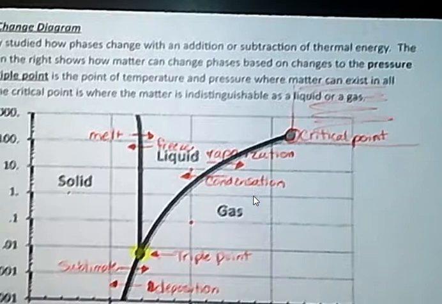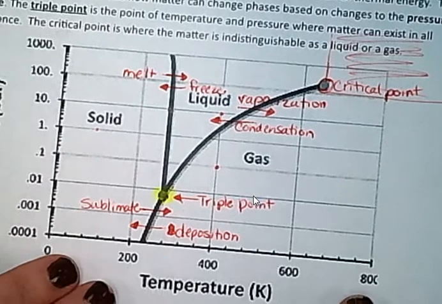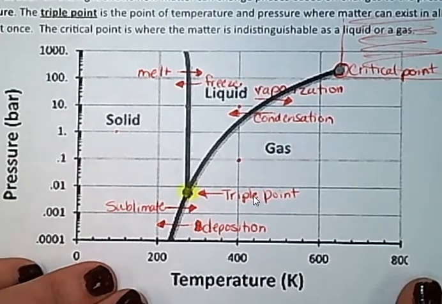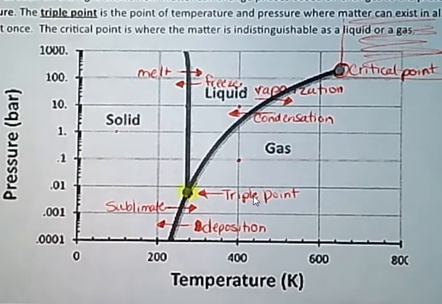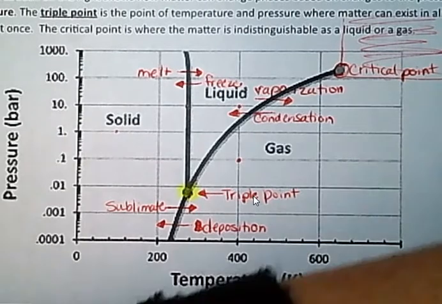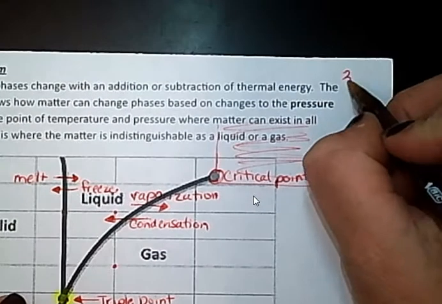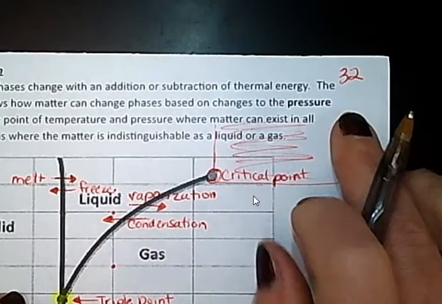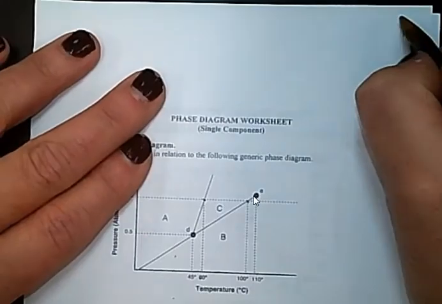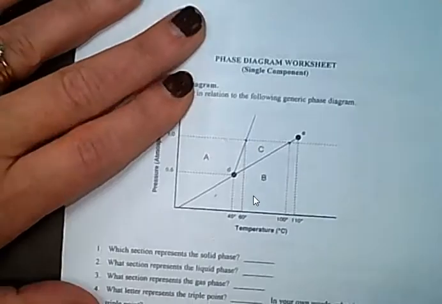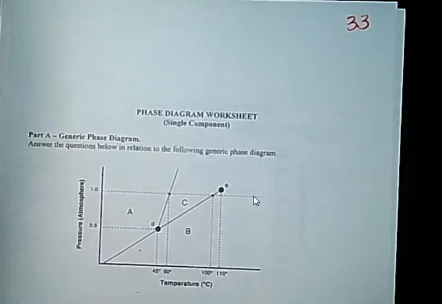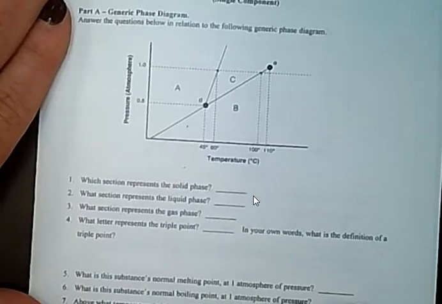So that's the basics of how to read one of these phase diagrams, and we're going to do some practice with that as well in the class. So I'm going to go through the practice with you here. These go on page 32 and 33. So I put that on page 32, and this is on page 33. They don't have to be in that order. You can put one on 32, one on 33, doesn't matter there.